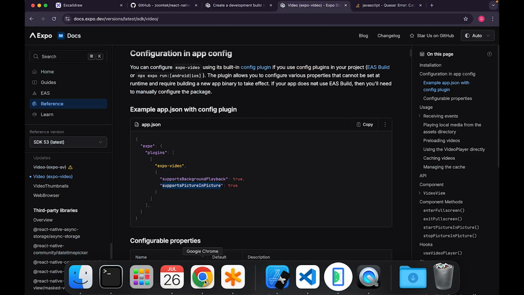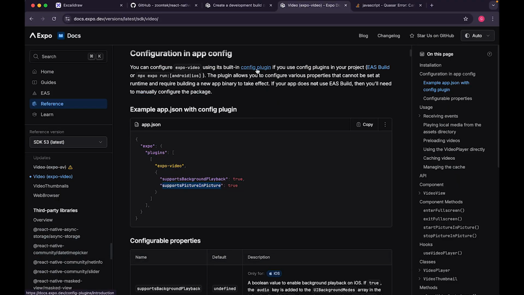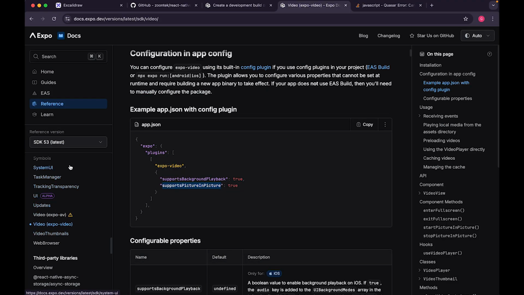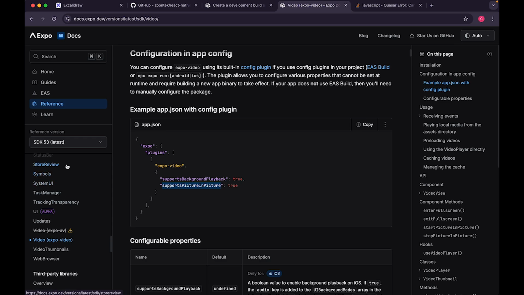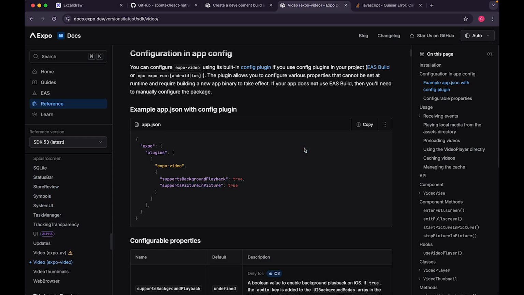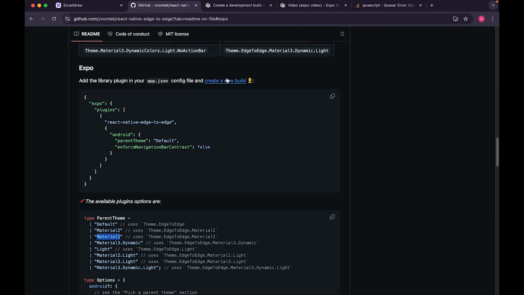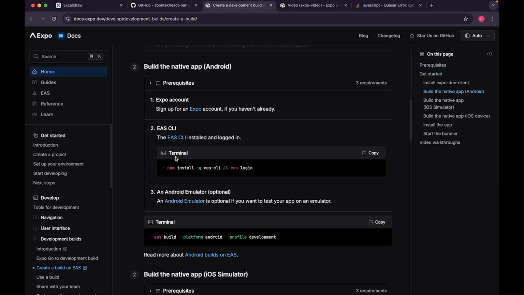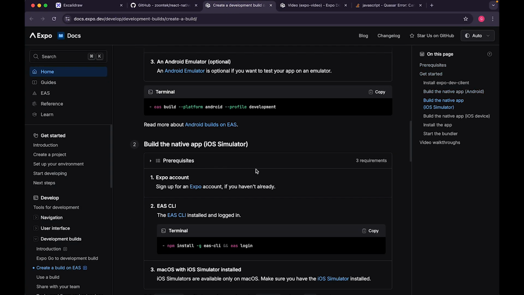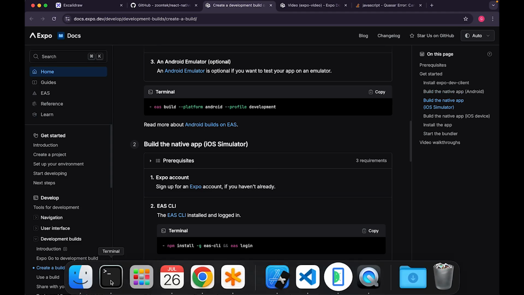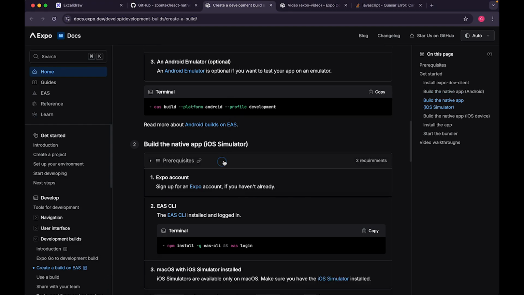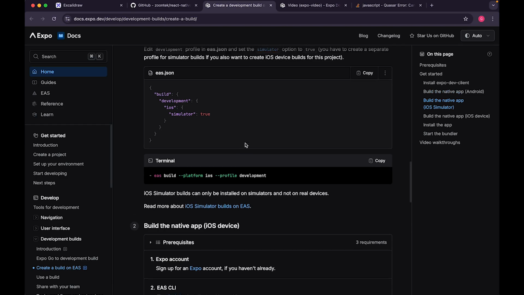The next development flow would be if you want to add one more library called video thumbnails or whatever it is, and make some changes there. You can also do that. So that's the power of Expo Prebuild to do it locally. But as he has mentioned here in this link, I'll go back again there. Here they are saying create a development build, but if you do this, it will build in the cloud. We are running it on the local side. You can also do it in the cloud.